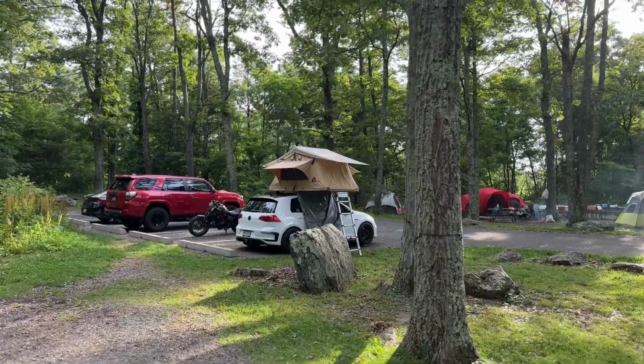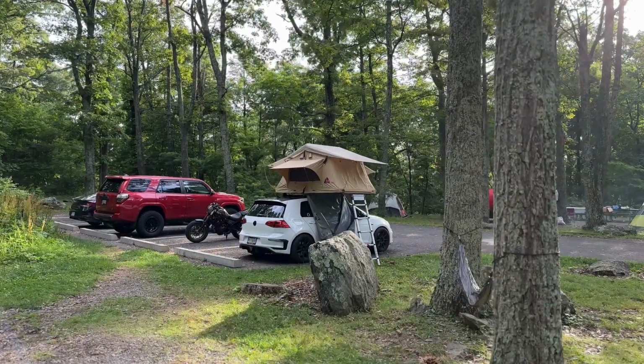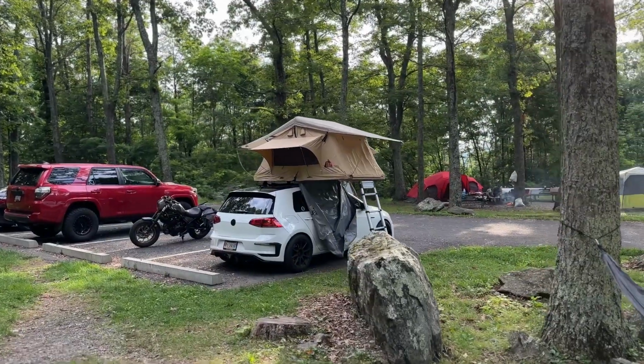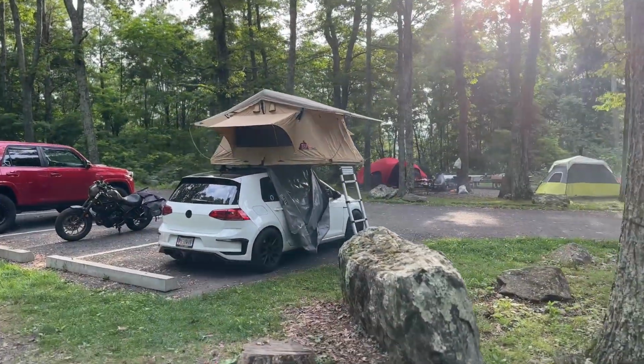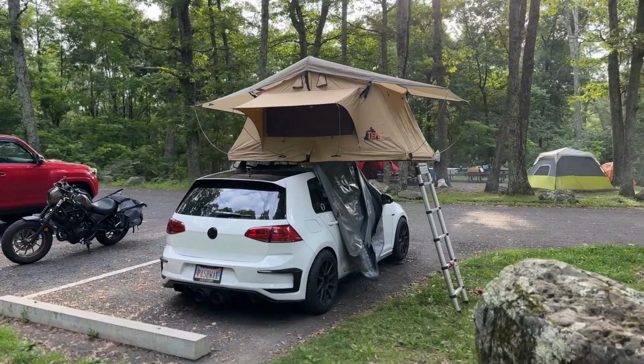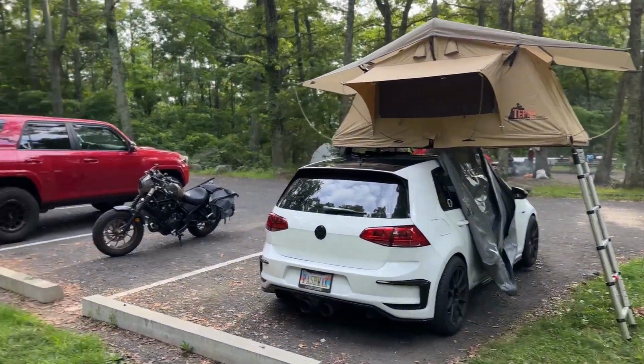Also, Fadad is sleeping in my rooftop tent. He brought his GTI out. This is the second time he's doing this. It looks pretty good, not gonna lie. For a hot hatch, having this setup is pretty amazing.